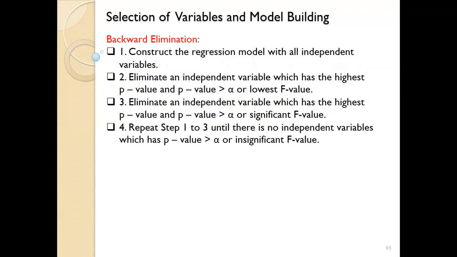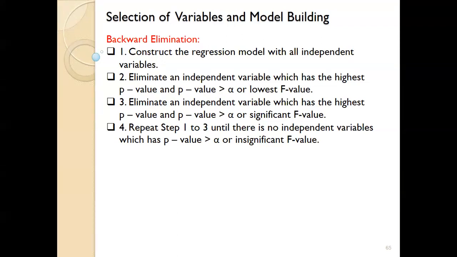Again, for the forward, you start with no model. You check your P value first. Which variable is significant, okay, add it to the model. But for backward, you make a full model first, and then you check each variable. Which variable has the highest P value, you cut it off the model. And then you model again and check the remaining variables. If the P value is higher, you cut it off, until the P value of the variable is less than alpha, then it stays in your model.